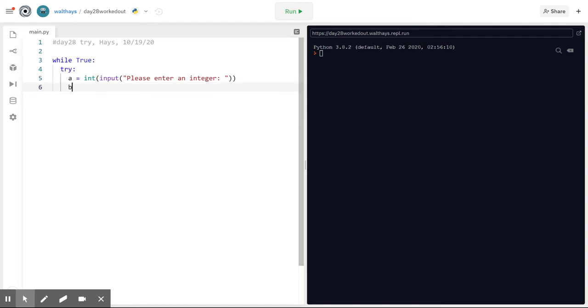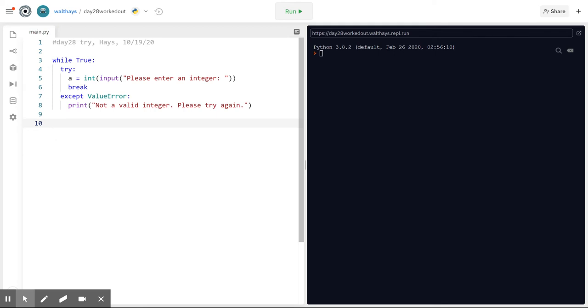And then the next line is a break. And then backspace, and now we say except ValueError. This is the exception error that comes up in Python if somebody enters something that's not an integer when you're trying to get an integer. And so at this point, you say, not a valid integer, please try again. And you don't have to add anything more to there. This is a perfectly good try except structure. Okay, that gets the first integer.